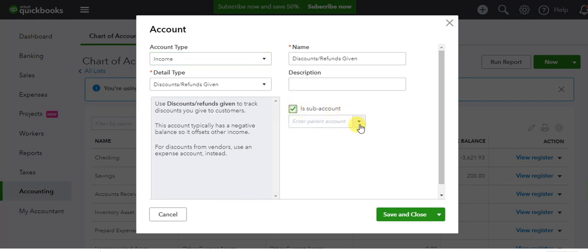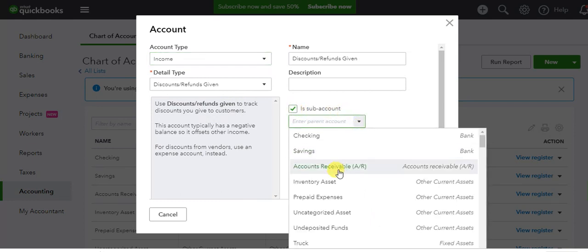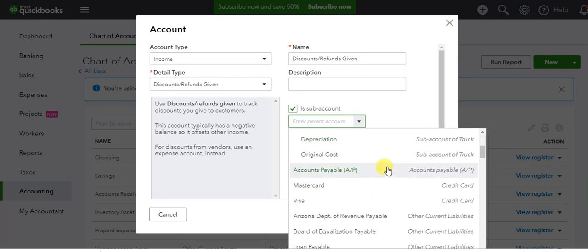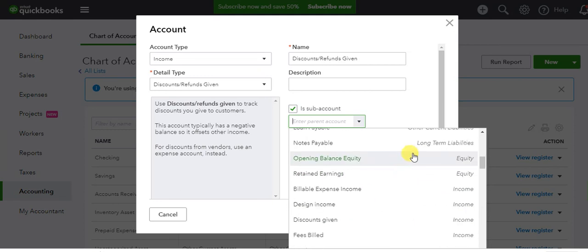Is a sub-account. This means that you can indent one of these. So you could make this sub-account a sub-account to, well, any of these actually. And then you will find that they indent on the financial statements. They also, quote, roll up, which means that anything that is a sub-account to, for example, design income, it could have 3 or 4 design income sub-accounts.